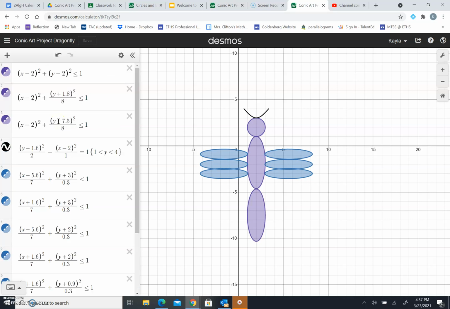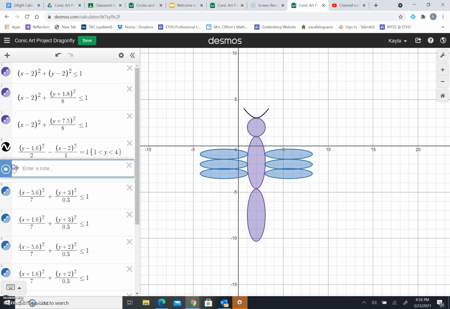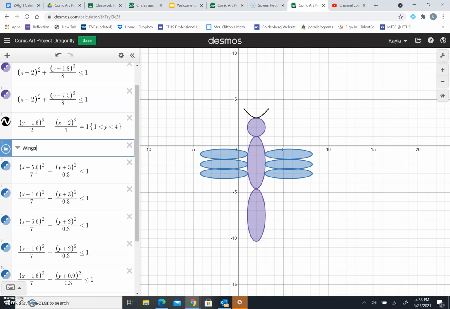So sometimes you want to be a little bit more organized and not have as much stuff in the way. So a folder is really easy to make. You do it with the little add button. Expression is what all of these are, right? We've done tables before. If you do a folder, then what you can do is I'm going to move my folder over here, and this is going to be wings, so I can name what is in it.